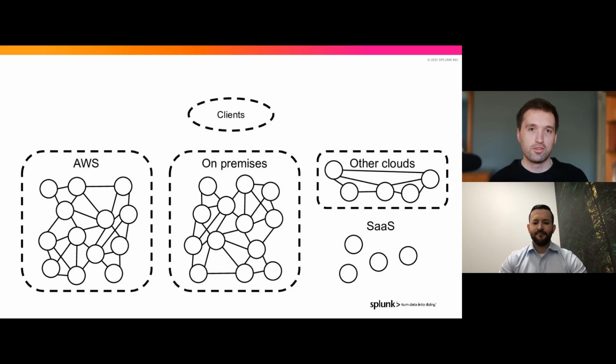In this example, we show a mess of services running on AWS, some running on premises, and some running on other clouds. You connect to five or ten or even more different SaaS services that you subscribe to, which are all themselves interconnected to your various services. Then your client applications, your mobile apps, websites, desktop applications, and so on, have to communicate with this mass of services running all over the place. As I mentioned before, this can make development extremely slow, so it slows down your development velocity, and it can introduce so many other challenges to your organization.